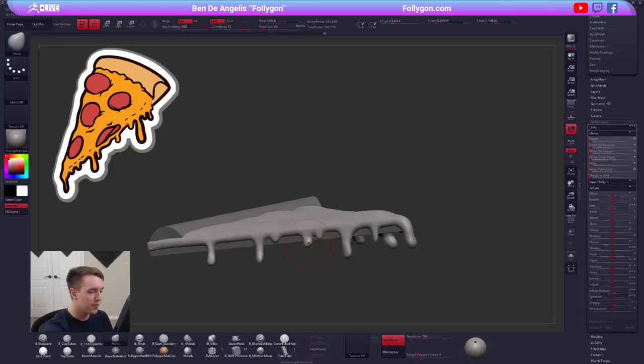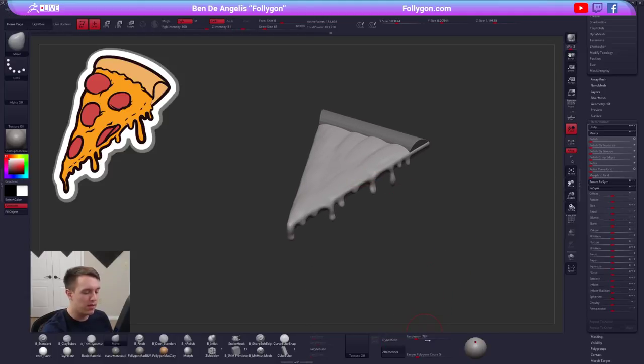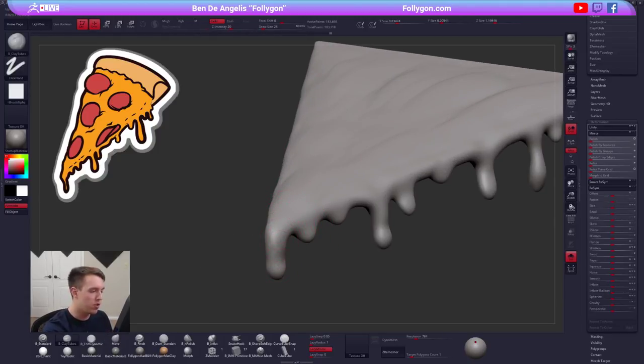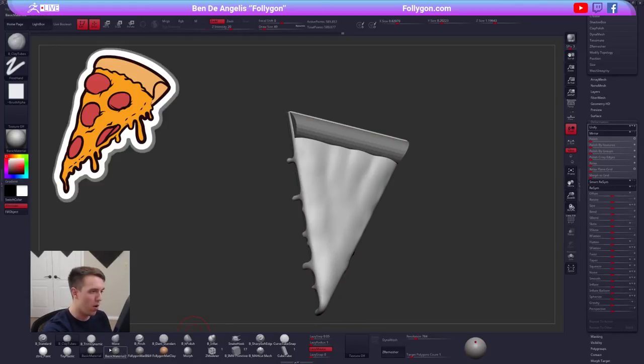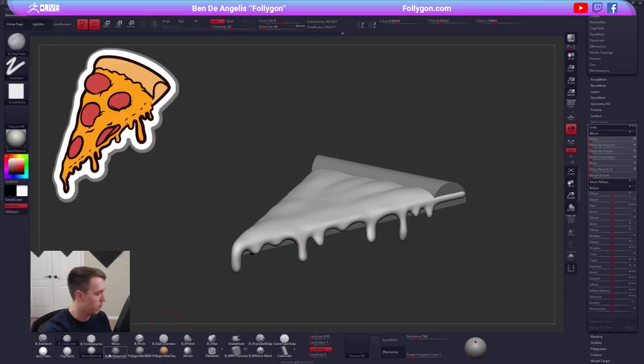All right, I think from here, we can probably stand to, I think so. Let's just go ahead and hit ZRemesh down here. I'm gonna lower this poly count down to 1,000. That might be a little bit too low just because of all the pulled out pieces here, but what we're essentially going to do with ZRemesher is use how it simplifies the form and lowers the poly count to our advantage to create something that's a little bit more clean. Let's check out if this is a high enough resolution here in just a moment. So that looks pretty low poly, but after a couple subdivs, we can see that that smooths out pretty well. Surface on top is looking a little, I don't know, let's see. You know what, let's stick with that for now. I think that's a pretty good texture and we can adjust that as we continue moving forward.